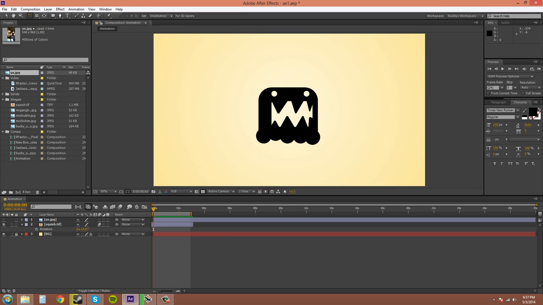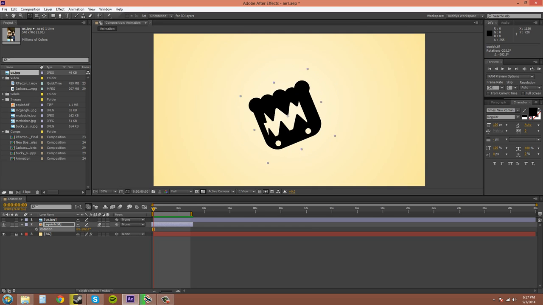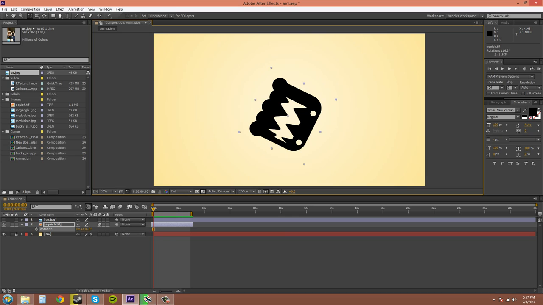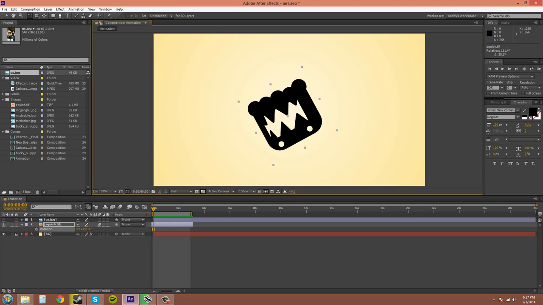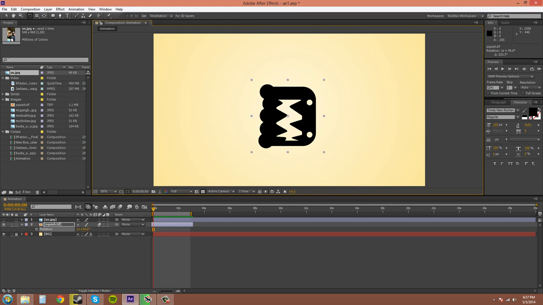You can use the rotation tool up here. It's not super precise, but you can get to a general area, and then if you really need to tune it, you can tune it down here in the rotation in your timeline panel. If you hold Shift when you're rotating, it'll snap to the nearest 90-degree angle. See that? Which is nice.